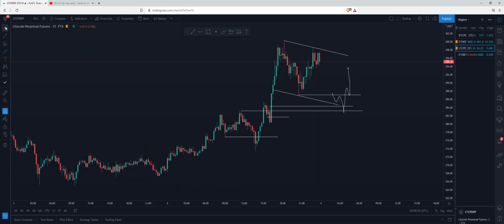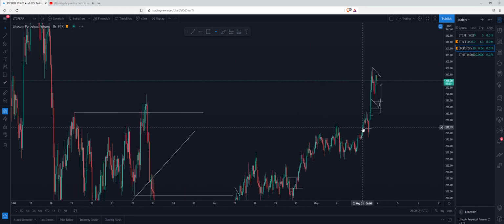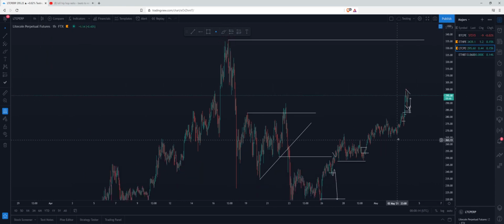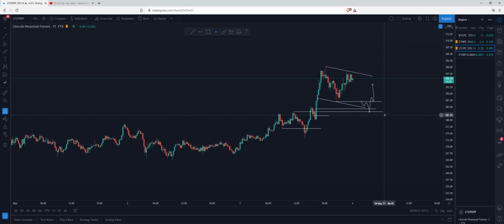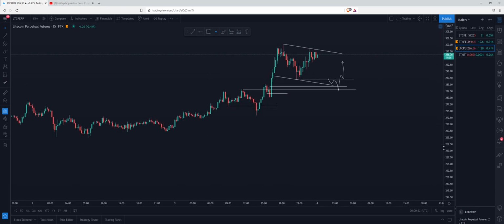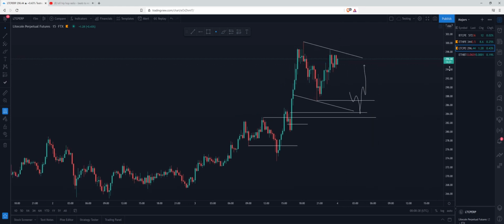Litecoin, we broke above the 290 level that I've been speaking about, which is really good. We did just get a daily close above this level, which is really bullish. Okay, so now I'm looking for my lower time frame entry, and what would that look like? Something like this. So here we have a sweep of a low, break above. Let me fix this up. Sweep of a low, break above. Looking for the same thing again here. Let's see if we can get it.